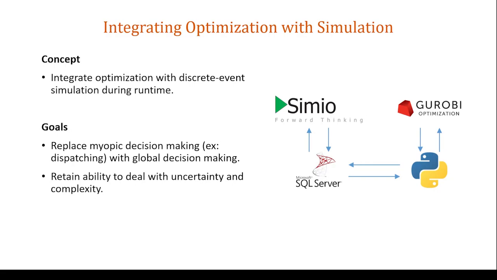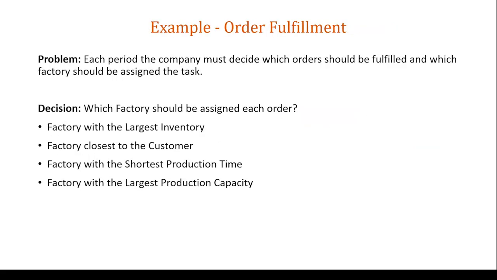It should be noted that this approach is different from input parameter optimization methods such as OptQuest, as we are using optimization to regularly make decisions during the runtime of a Simio model. In this presentation, we are going to use a motivating example to demonstrate each piece of this framework.